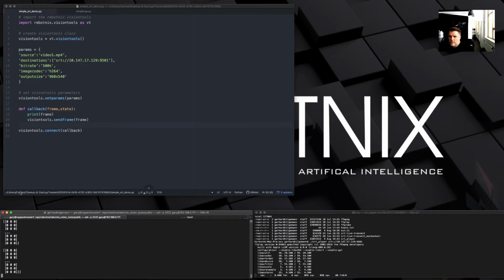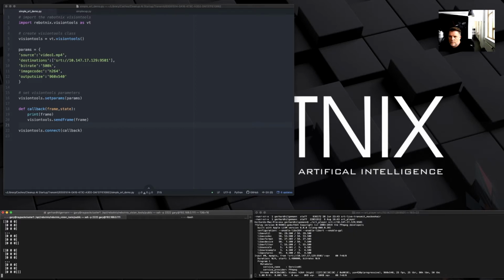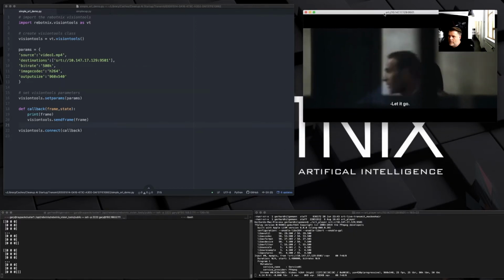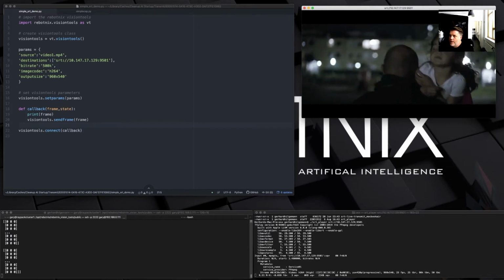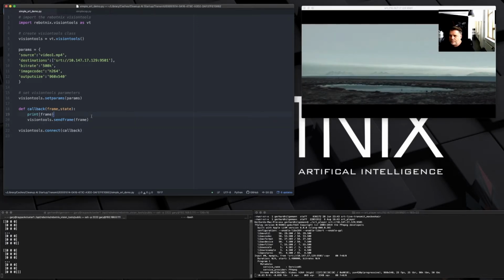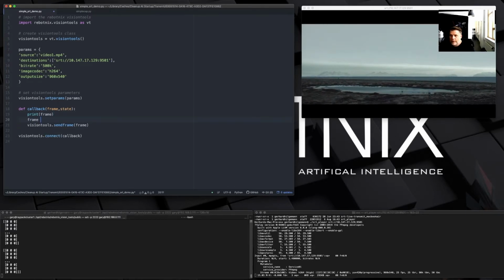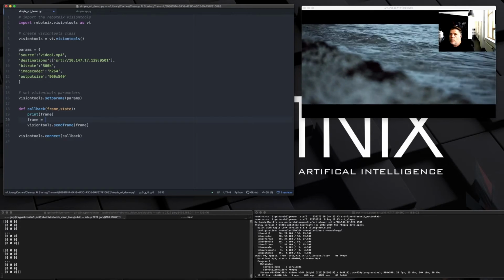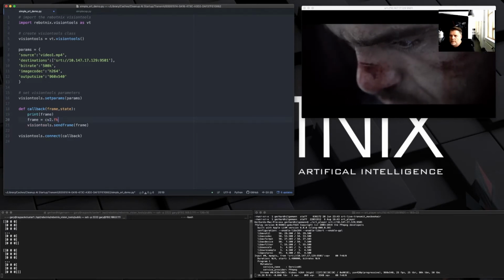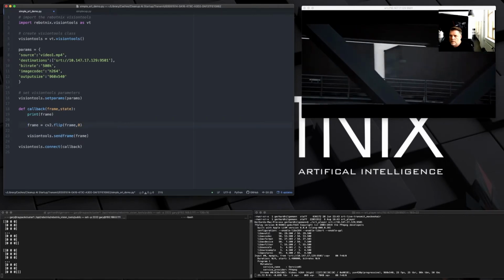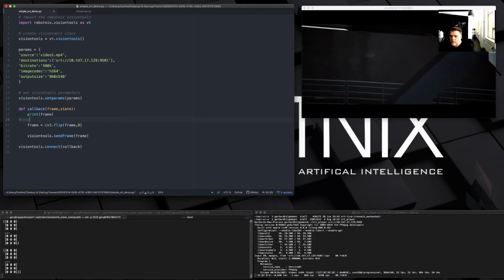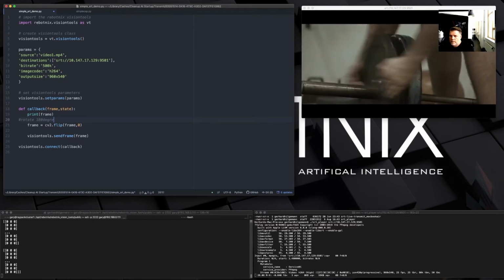And in some seconds, we got the live stream here. And now the fun begins. Now you can see the results. It's running in a loop. And we can manipulate the frame. Say frame, what we can do. Let's flip it. So rotate the frame. And we want it rotate 180 degrees.